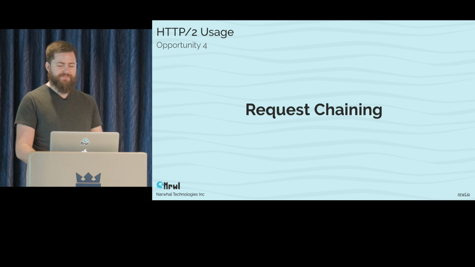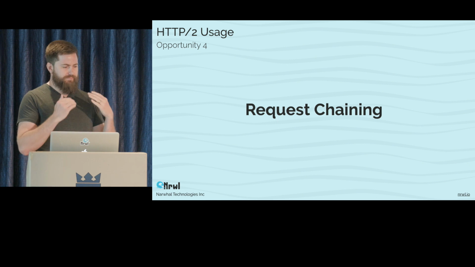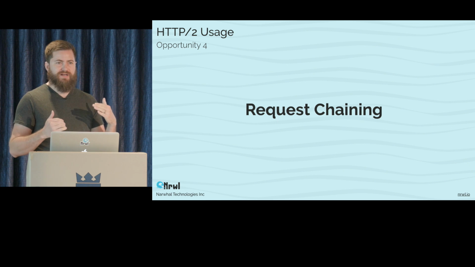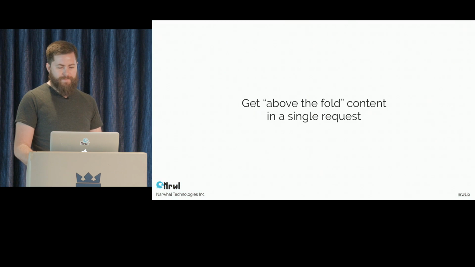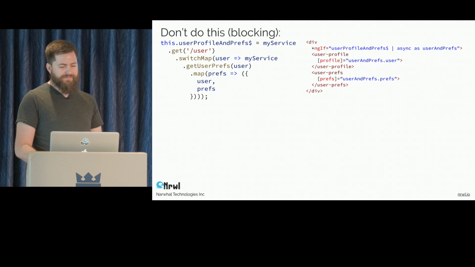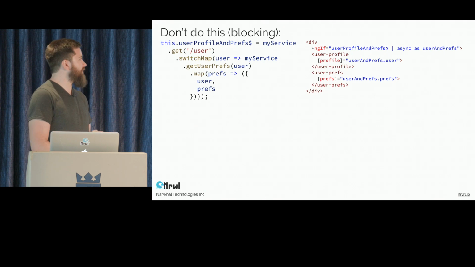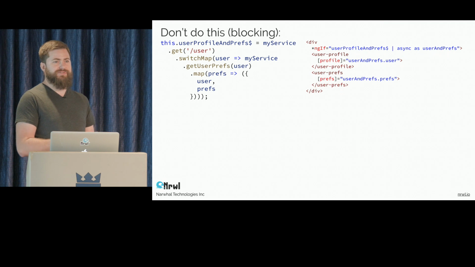There's probably a better way to say this, but making dependent requests that are blocking getting data to the view, subsequent requests one after another. When loading data, it's important to get the above the fold content in a single request. And a lot of teams have standardized on this as a requirement where they actually have tests making sure that when you're navigating to a new view or loading the homepage that you're getting the data payload in a single AJAX request.